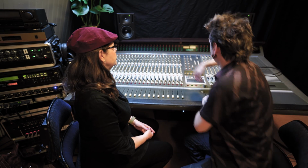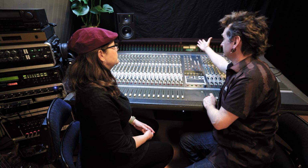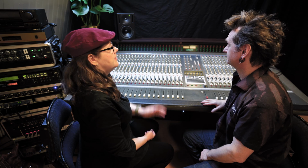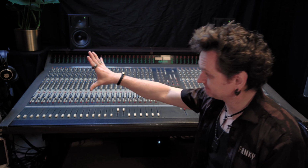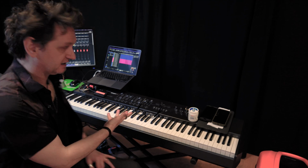And one of the first things that we did was to build this shelf for the meter bridge, where you obviously want to put your monitors. And maybe a screen. Yeah. We have hooked up the racks, as you can see here, and we hooked up the computer and the keyboard.